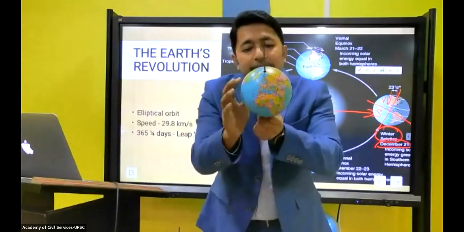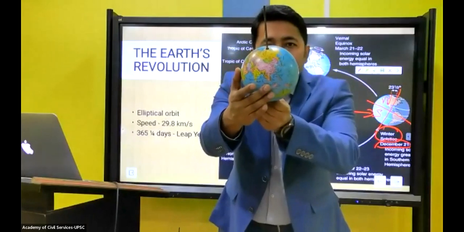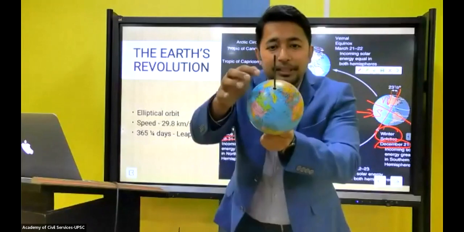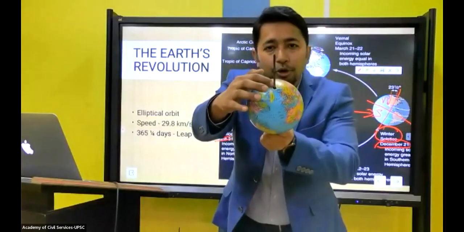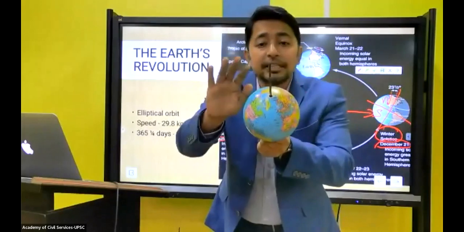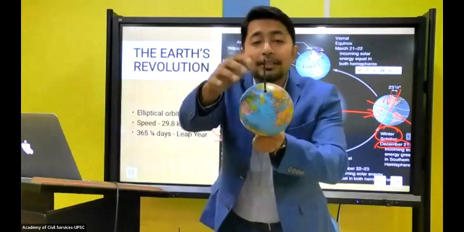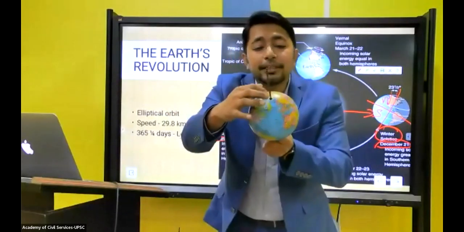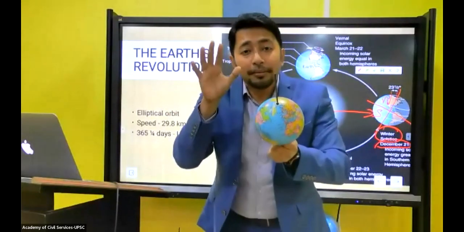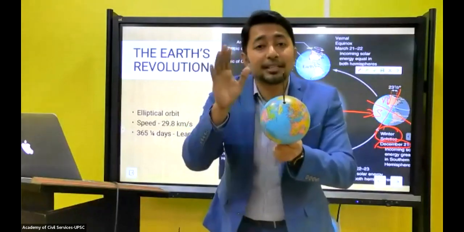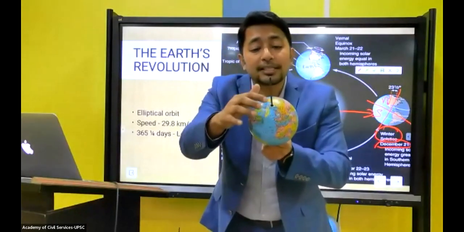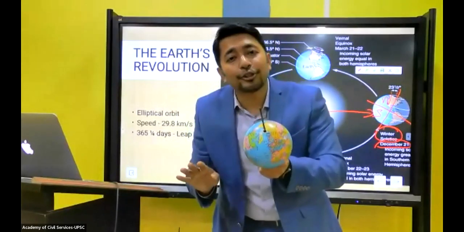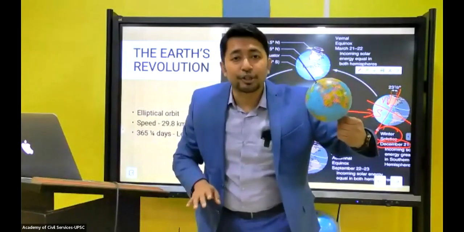So when you are giving sunlight to India, of course this will be day. Then when it rotates, it will come into darkness. But in this position, the Arctic Circle, the North Pole, here you will never see the sun setting below. Here the sun will be constantly glowing throughout the day. That means here in the Arctic Circle, during the month of June, where the days are longer, the sun will never set. You will never see the sun setting down. 24 hours there will be daylight in summer solstice.